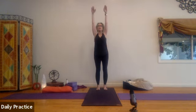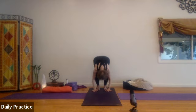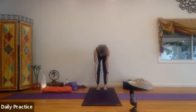Breathe both arms up to the sky. Exhale, bend your knees and place your hands flat on the floor. Drop your head. Breathe in and straighten your legs. Lift your head in line with your tailbone, turning the palms toward each other.